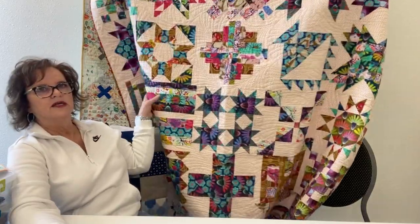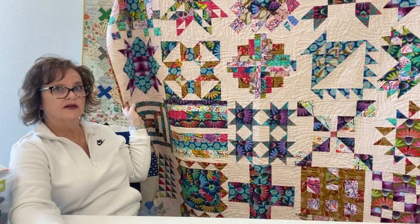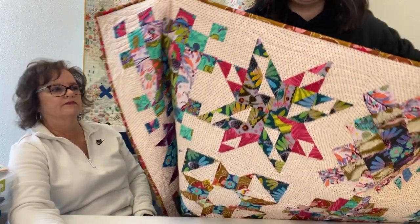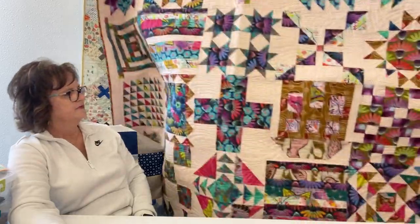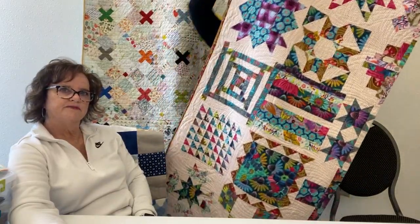Ready to be washed. This is an Anna Marie Horner line of fabric. I got her actually in Nashville when Anna Marie still had her shop. And then the background was just something we had in the shop with the little dot on it, and then we had this Anna Marie Horner in our sale room, so I did that. So pretty. And the binding. So anyway, it's done and it's so pretty. I just love quilts. I just never get tired looking at them.